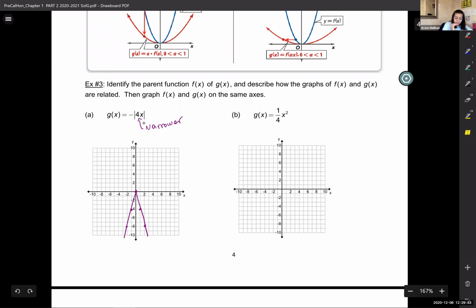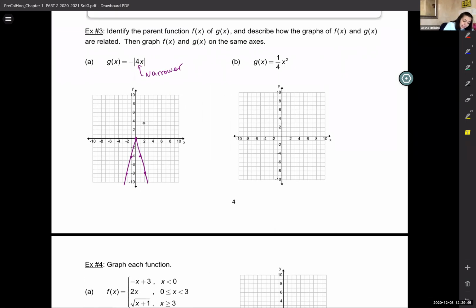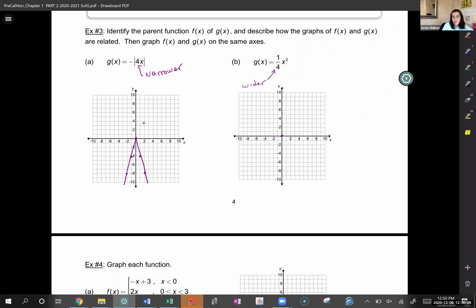Okay, then just the absolute value of x. This, because it's less than 1, makes the graph wider. And again, this is a parabola, right? So you have to graph a parabola. The vertex is here. And then you decide which points you want to put in for this. You want to take x equals 1, fine. Then we get 1/4. What if x equals 2? Then here I get 2 squared is 4, divided by 4 is 1.